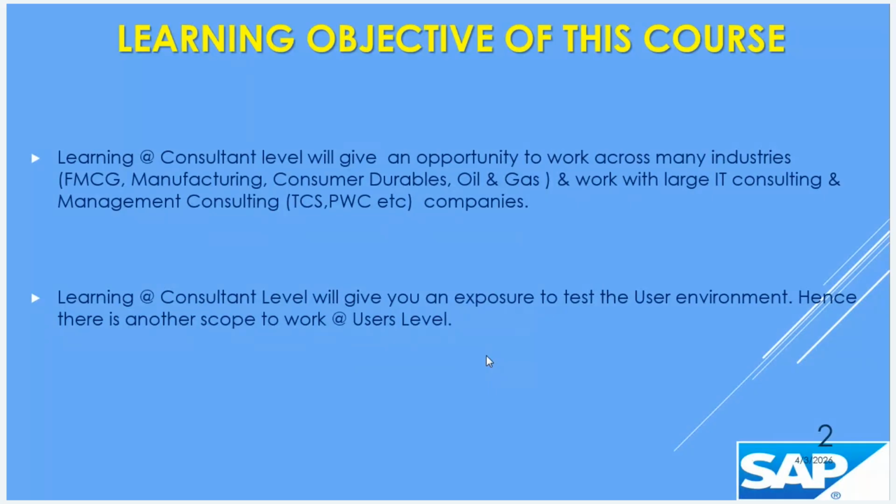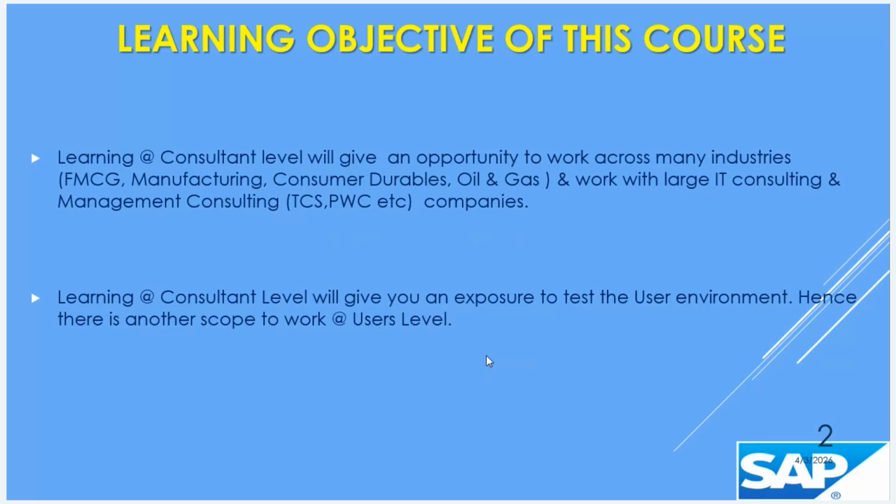But if you are a power user, that will be a little bit extra. So sometimes you may get other industries and all those things. But if you are a consultant, the game is totally different. Consultant means you join a consulting or service company like TCS, Accenture, Capgemini, Infosys, IBM, Deloitte. Now they will allot one project to you, right? You will work on that project, and it will run for 6 months or 8 months.